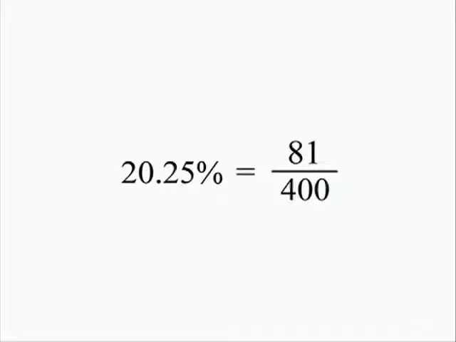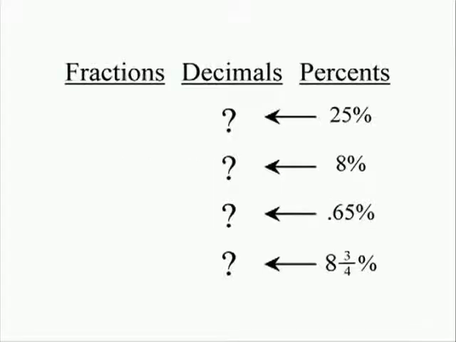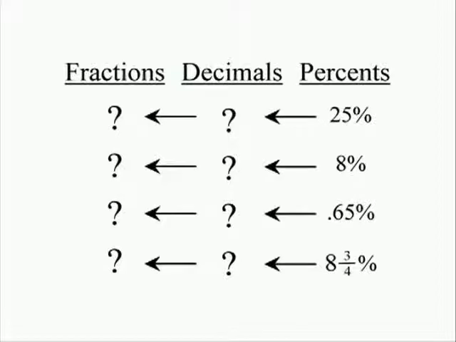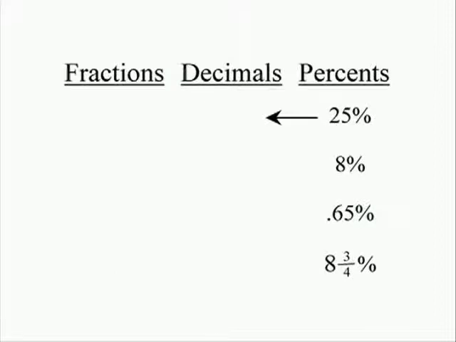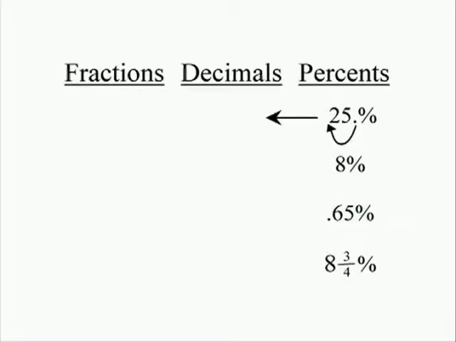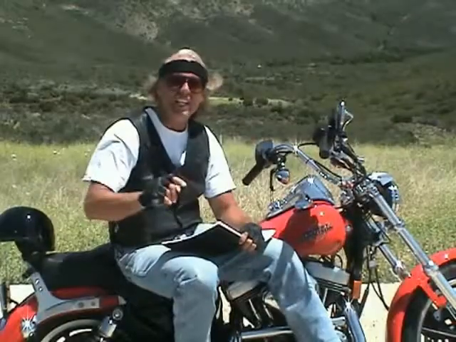Well done. Now let's change some percents to decimals, then to fractions, to see how to make sure we understand how these are connected to each other. If you want to change 25% to a decimal, you know you have to move the decimal 2 places in a certain direction. You should also know that every whole number has a decimal point associated with it. If you don't see the decimal point in the number, it's understood that it's at the end of the number. You can see that if we're going from percents to decimals, we're moving to the left. We move the decimal 2 places to the left, and it winds up in front of the 2, and we drop the percent symbol. And how do you read that number?